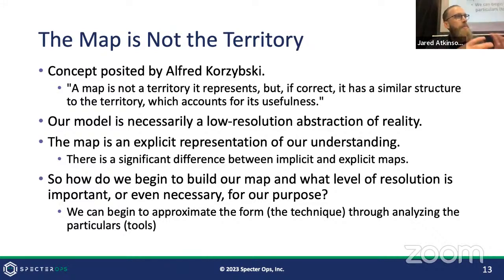So it's impossible for a map to fully contain the territory that it covers, because there's an infinite amount of detail, right? In order for a map to fully represent the thing that it's representing in the perfect amount of detail, it would have to be as big as the territory, and then it would not be useful, right? And so we summarize the territory in the map in a low resolution form, right? But the idea is, in order to be a map, for instance, I'm from California, so I'm going to use California as an example. Fresno is in between Los Angeles and San Francisco, right?